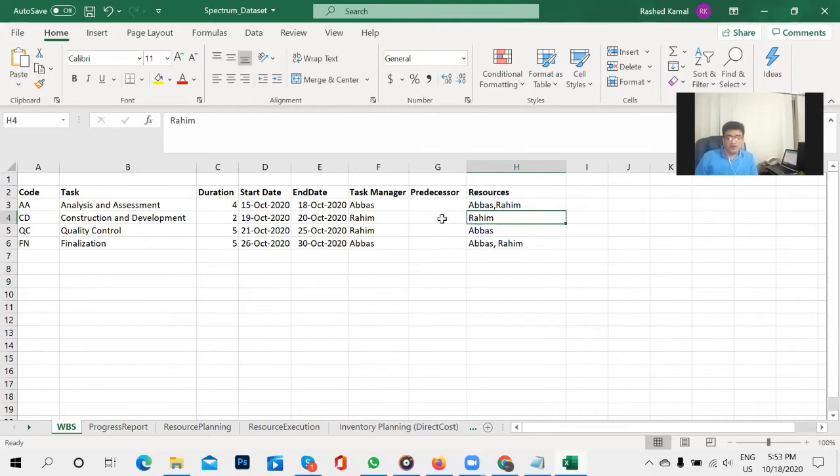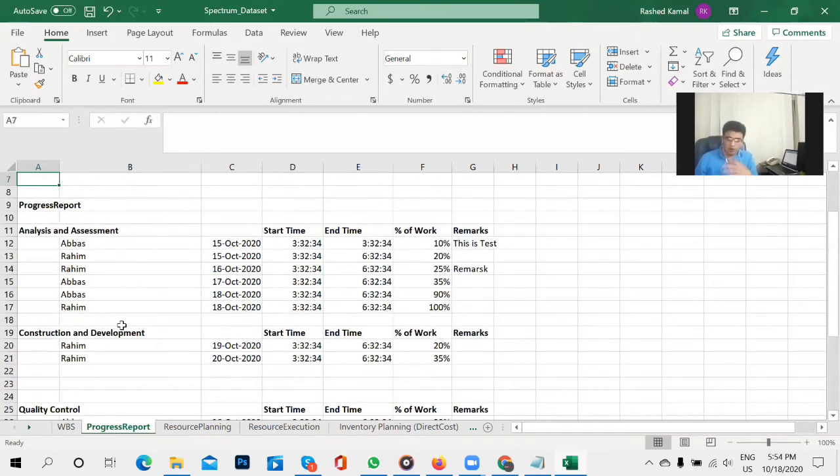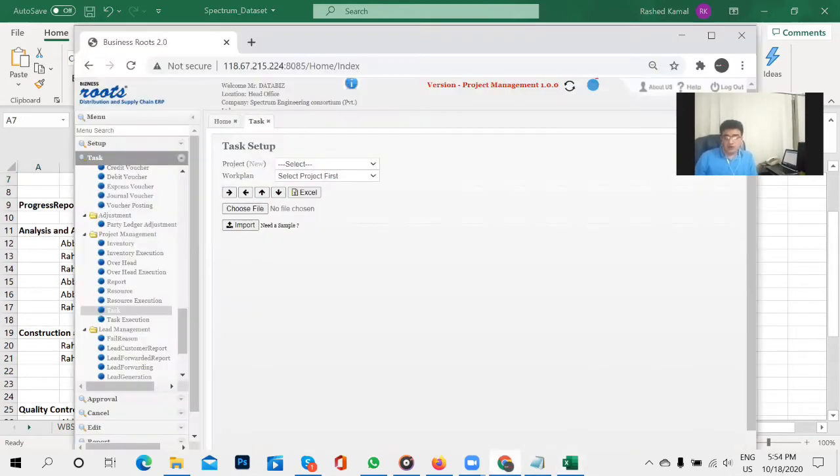So using this WBS or task, we can define the task, and we can prepare the Gantt chart and the progress report. The second part is just, against that task, how much is the work progress. That's the thing. So at the initial level, you can do your project management using these two screens, in fact. Let me show you in the main software.